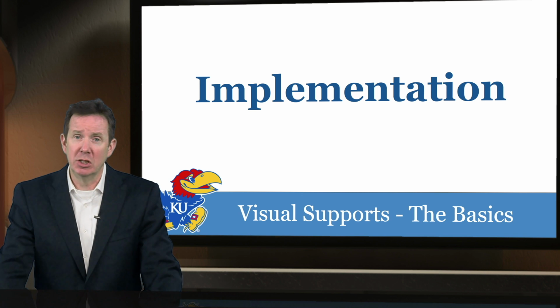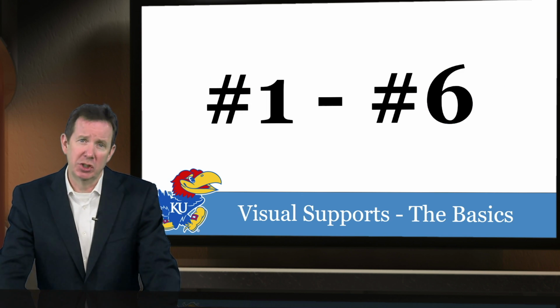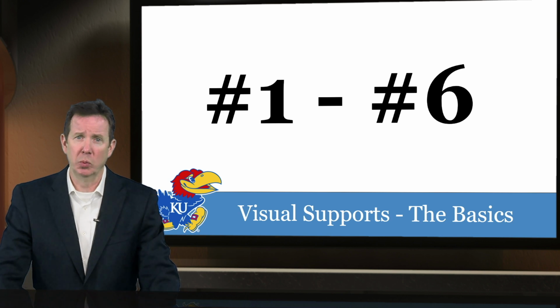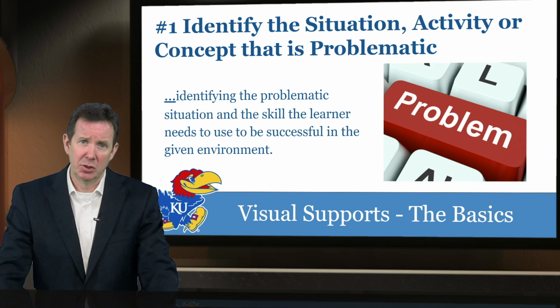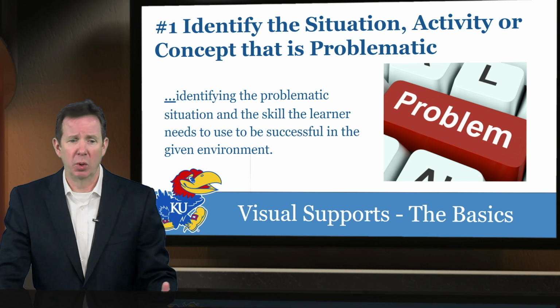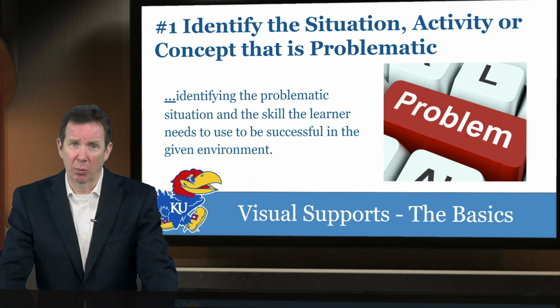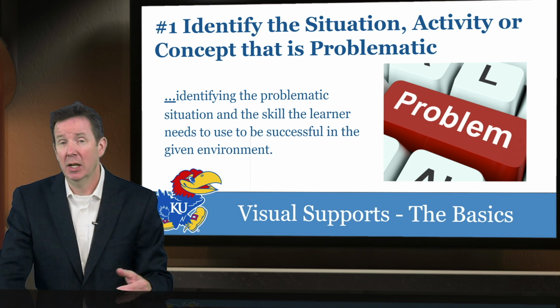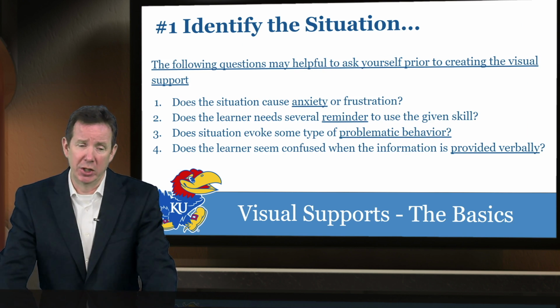But from an implementation perspective, we'll follow basically 6 steps. These 6 steps will allow us to implement visual supports with a level of fidelity. So first of all, we're going to identify the situation. And in identifying the situation, we're going to identify where that problematic behavior, challenge, that skill, what we're trying to facilitate with a learner. Now, of course, if we're coming from the Voice app, we've identified the skill they've learned. Hopefully they have a knowledge and understanding. Now we're focusing on that level of generalization.